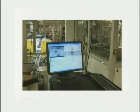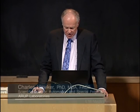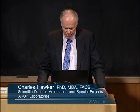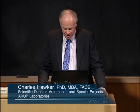Now, watch this screen up here in the corner, and you'll see every time that thing picks up a tube, this image changes. And each time, that's the new photograph. That's how fast this system is. It's able to do this analysis in 2 to 3 seconds per specimen. Now, you can't see this for HIPAA reasons. It's been intentionally blurred by our audio-visual guy so that you couldn't see this.